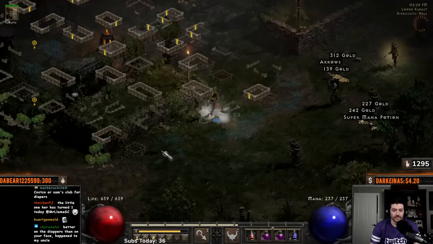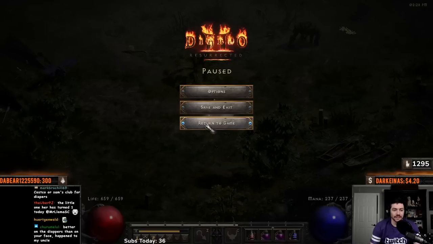There's a ballista. All right, didn't get one on this try, but you can just go again. That's the beauty of it.